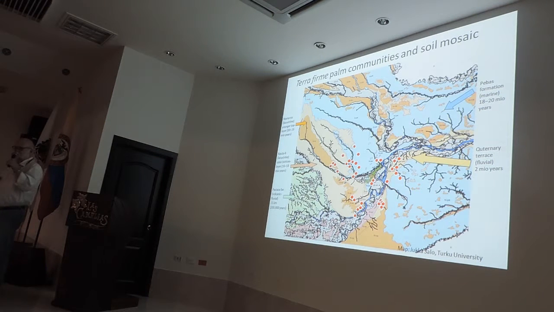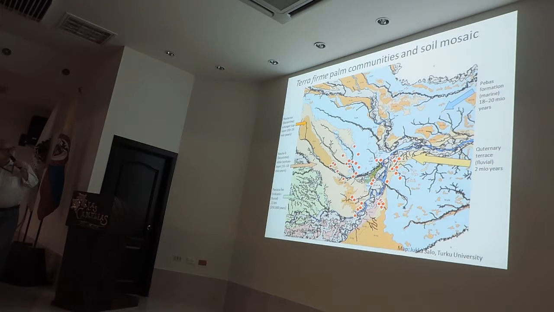But even on the Tertiary we find that there's a lot of division in different habitats, and around Iquitos that's very much associated to different soil types, and that's the case all over. But in Iquitos we were lucky to have a map of the soil mosaic here, and you can see the Amazon River here, and so this would be Iquitos right here.